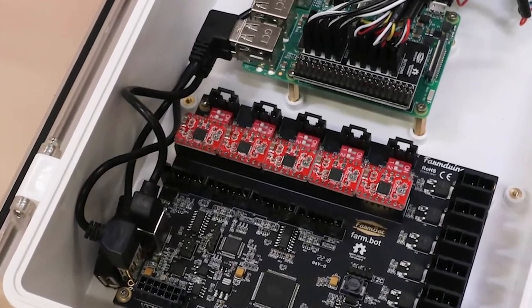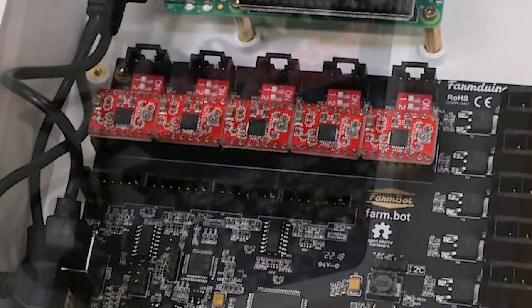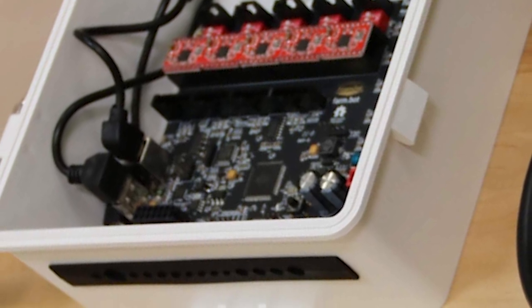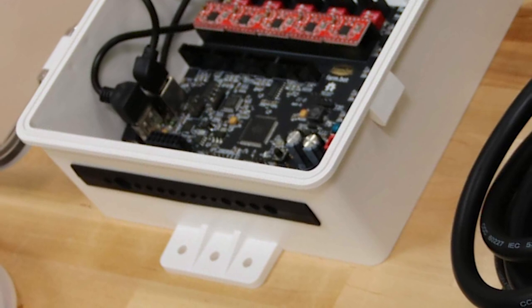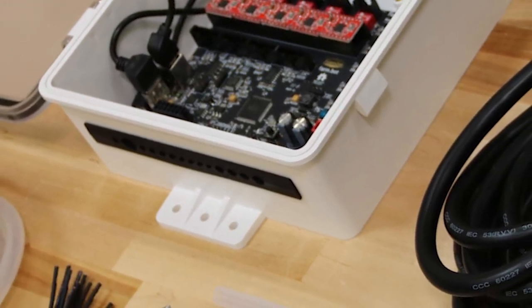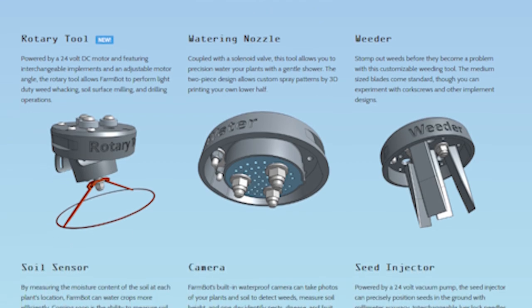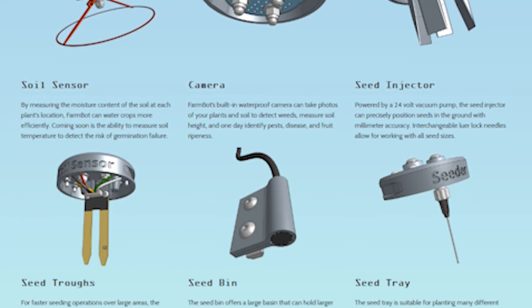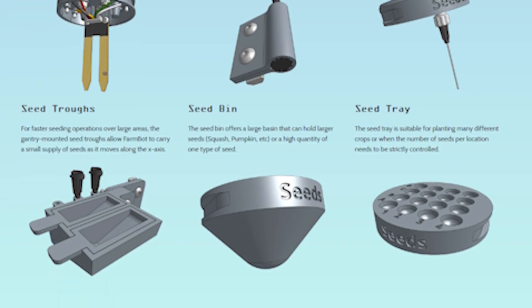One of the best parts about the FarmBot is that it's 100% open source. This means that anyone, anywhere, can access the 3D models available for the FarmBot to change or improve upon existing designs. The FarmBot has several attachments that are secured to the machine via the universal tool mount. These attachments include a seeder tool, a weeder, a watering nozzle, and even a camera to monitor your garden while you're away. The possibilities for customization with the FarmBot are endless, and anyone, no matter their skill level, is able to work on it.